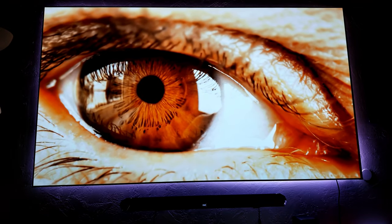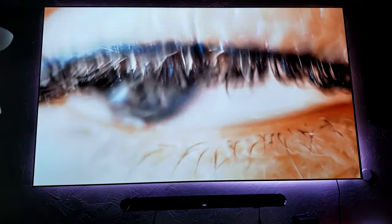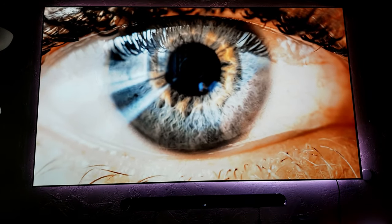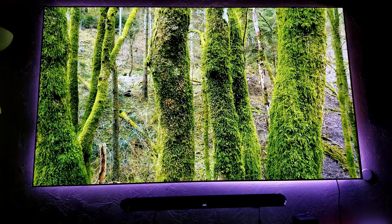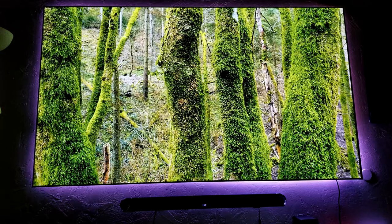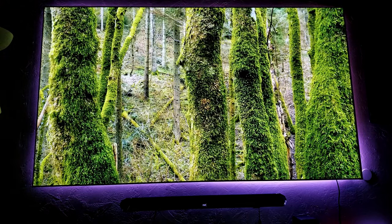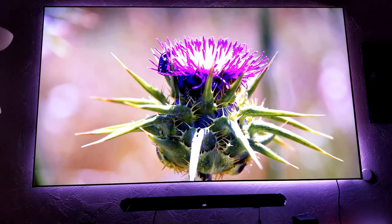So out of the box, look at this. This projector looks fantastic. It has beautiful brightness, beautiful colors, and I'm using standard settings — I'm going to show you my settings right now. But if you just want to play something out of the box, you will get an amazing picture. This is 103 inches and I have such a small room, so it makes this look so big. It covers almost a whole wall. It's just amazing and very impressive.